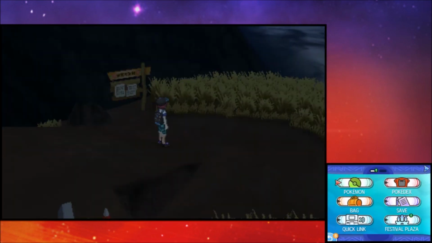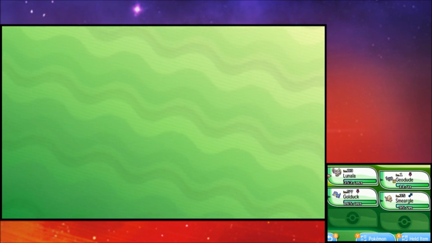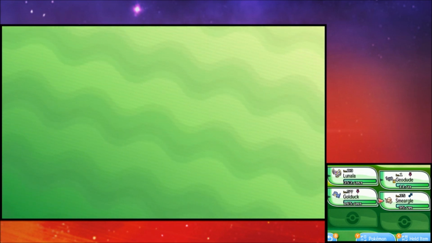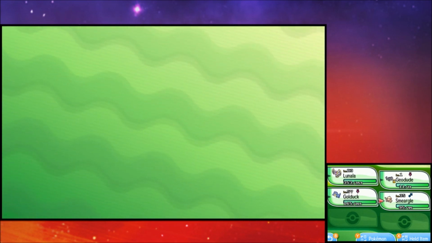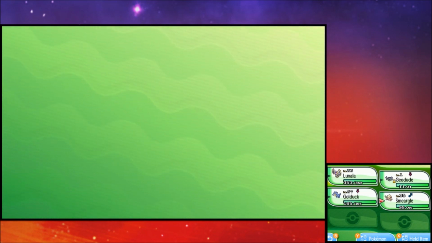Okay. Okay, so we have the self-destruct sketch squad right here. That's what I'm calling it. We have Smeargle added to the roster. The idea is that we get a Ditto. We switch into Geodude. Geodude only knows self-destruct because I move deleted and I move relearned. So this is an only level 1 self-destruct Geodude. Ditto becomes that. We go into Golduck, which has Damp. Therefore, that does not work.